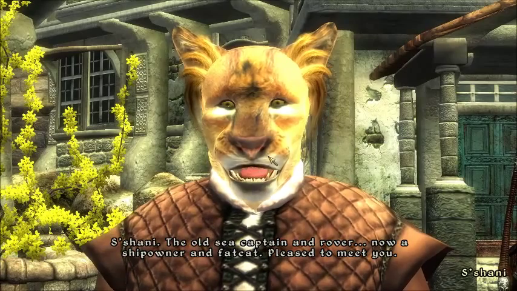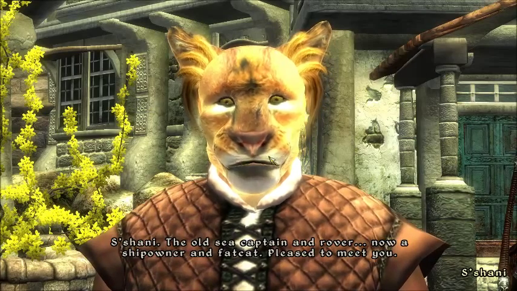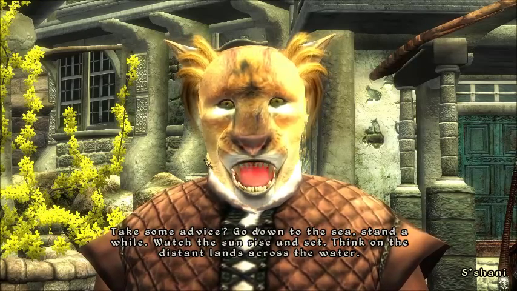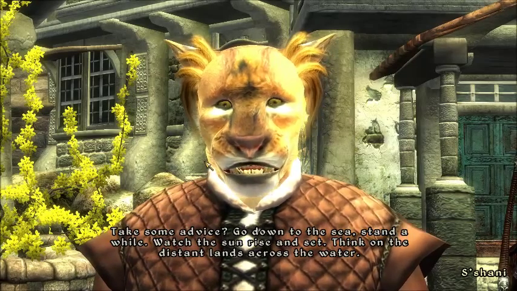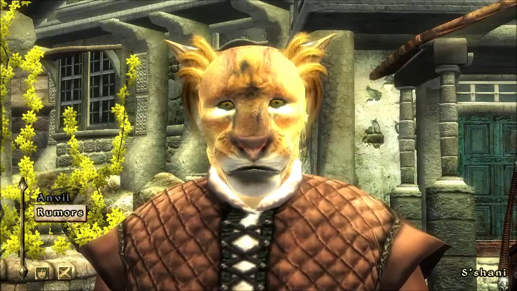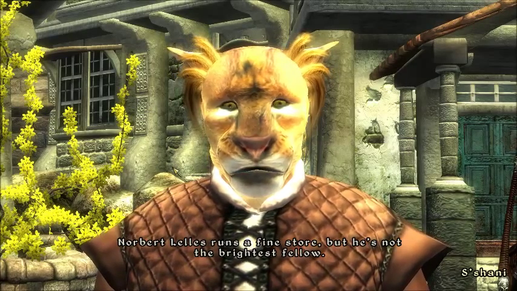Hello. Shishani, the old sea captain and rover. Now a ship owner and fat cat. Pleased to meet you. You take some advice? Go down to the sea. Stand a while. Watch the sun rise and set. Think on the distant lands across the water. Have you heard any rumors? Norbert Lellis runs a fine store, but he's not the brightest fellow. That's nice to say.